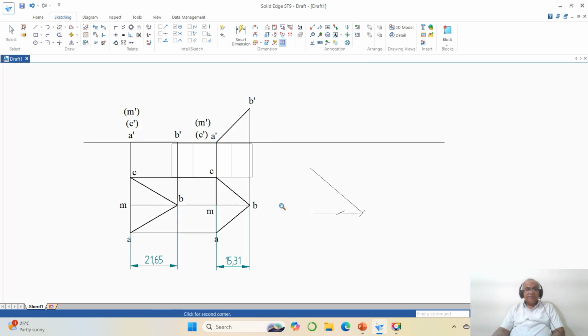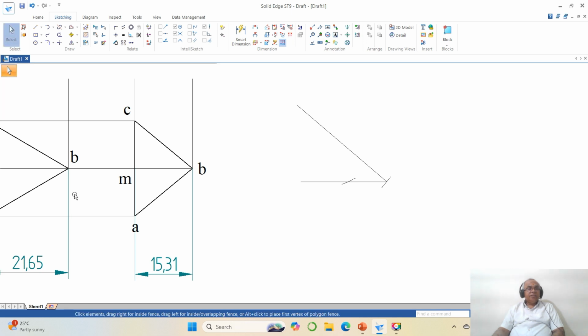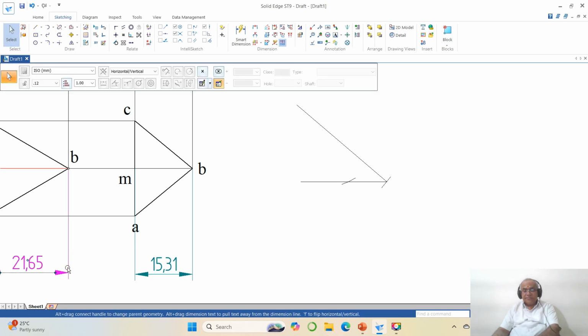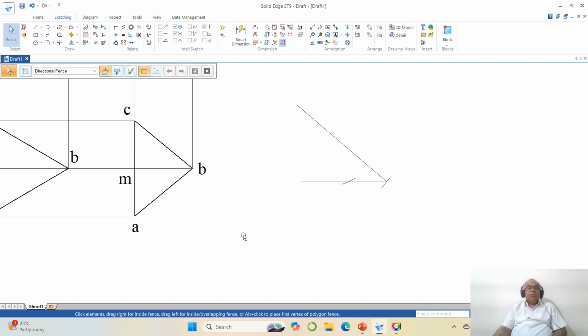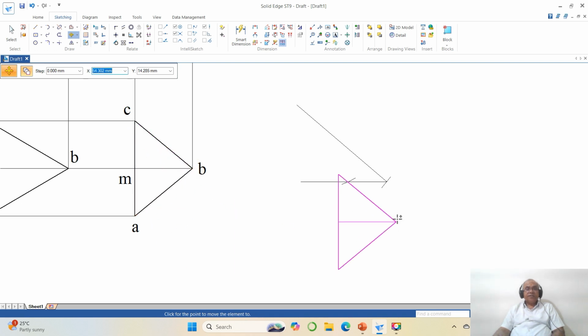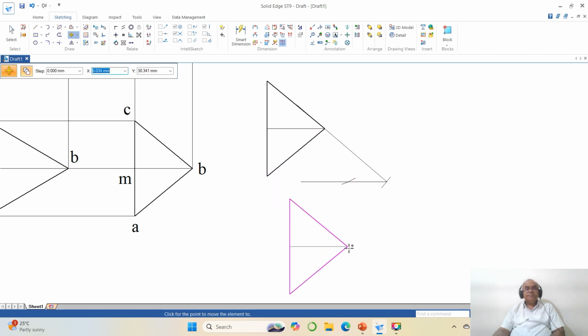Now go to zoom window. Then remove these two dimensions. It is not required. Okay. Once you do that, I will copy this first. How to copy? Go to block, go to group, select this individually. Then go to move, enable copy. Take the end point of this, that is the intersection part of this, to the center part of this. Okay. Now we got the position.